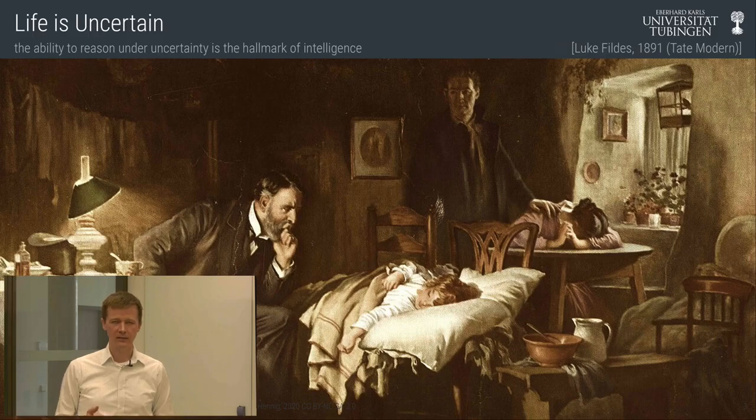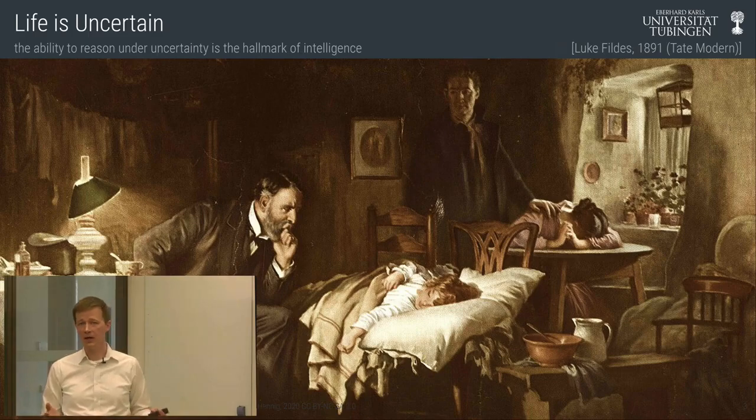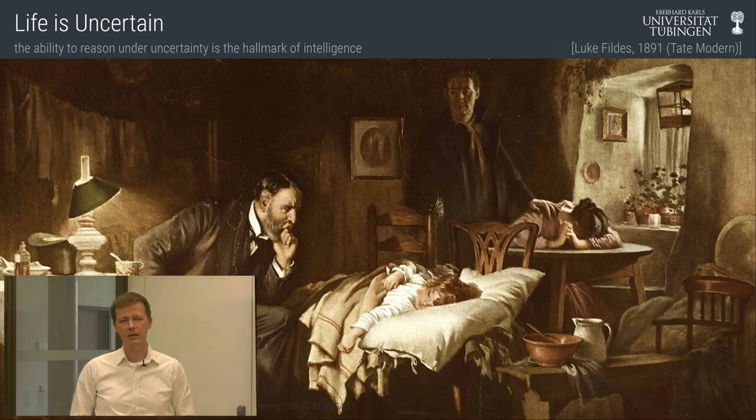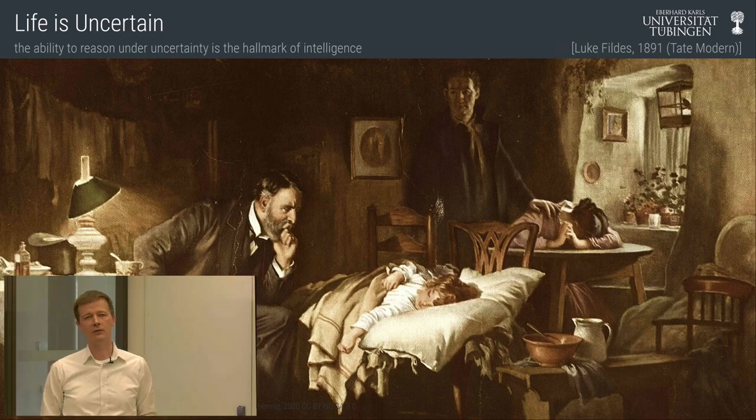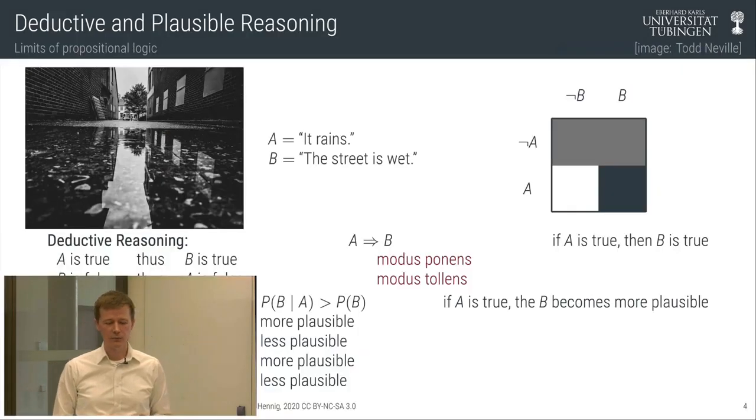Now, clearly, this is an ability, reasoning under uncertainty, that we would like to have for ourselves, and that maybe we want our computers, our machines, to replicate as well. However, classically, a computer does not actually allow us, at least not out of the box, to do this kind of uncertain reasoning.